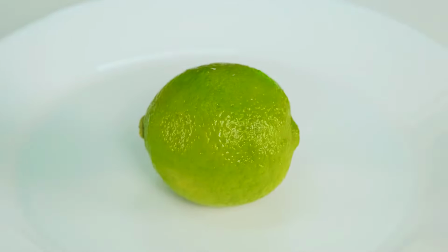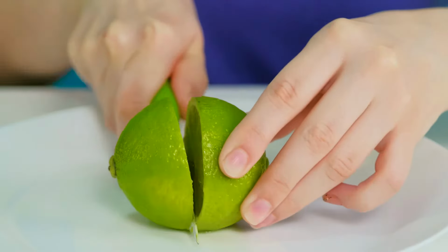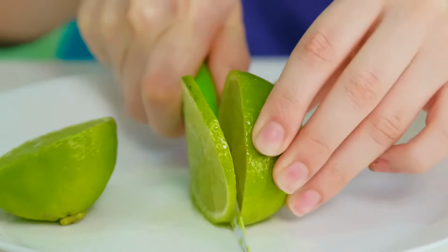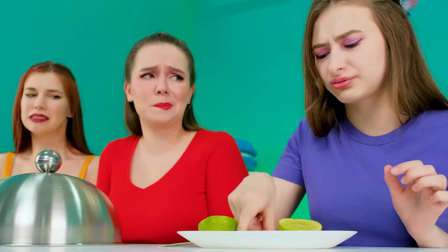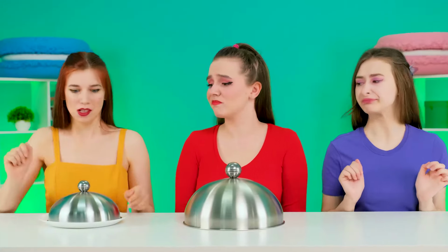Girls, I'll start. Yeah. A sour lime? I should have kept a lid on this. No. Let me just cut off a small slice. That'll be more tolerable than eating the whole thing. Ooh, it's so sour. I can't even look at this. Jess still lucked out more than me.